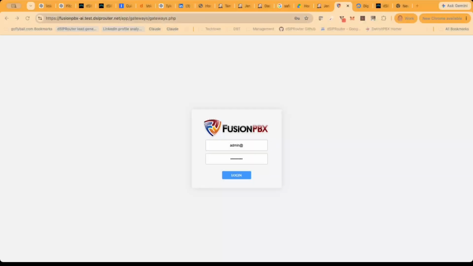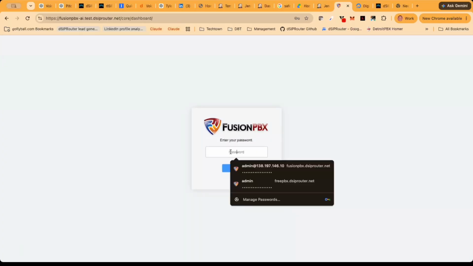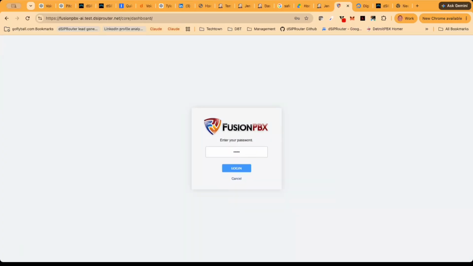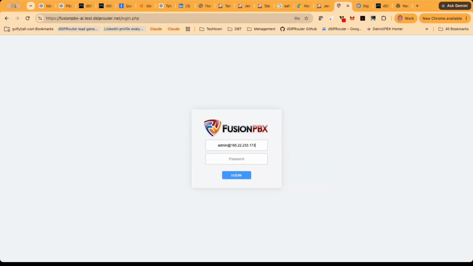Let me switch over to my web browser so you can see. Oops, I must have fat fingered something here. Okay, and then the password. Oh, I just copied too much of the string here. Got some white characters in it.